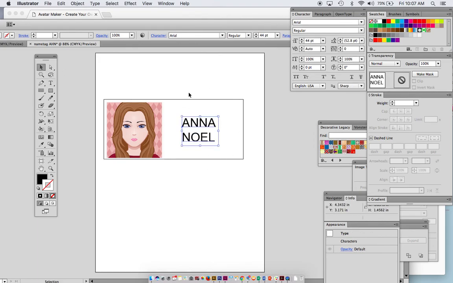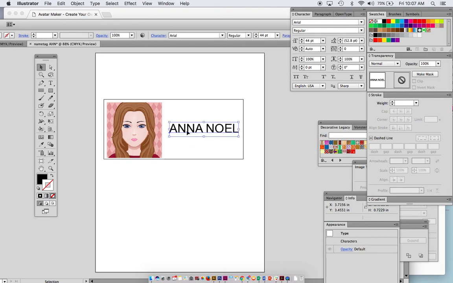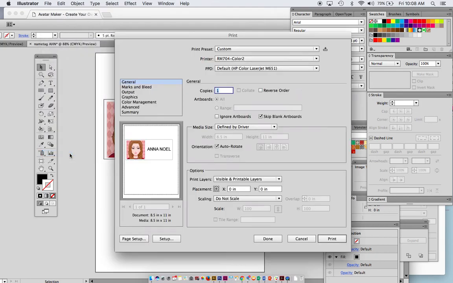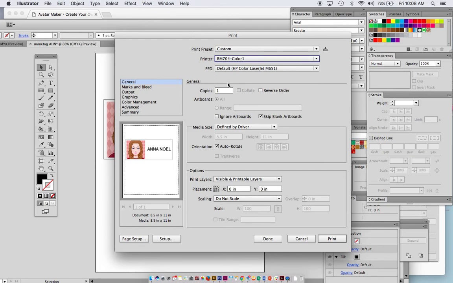Okay, so here is basically the setup that you're going to want to end up with when you print. Now, to print this, all you need to do is make sure that it looks how you want it to print, and then you're just going to go to File, Print, and make sure you are on the Color 1 or Color 2 printer for 704, depending on what your teacher instructs. And be sure to make sure to have the entire image within the print window here. So if for some reason it's off like that, you know that you need to make an adjustment, and then you're going to print. So that concludes the tutorial.